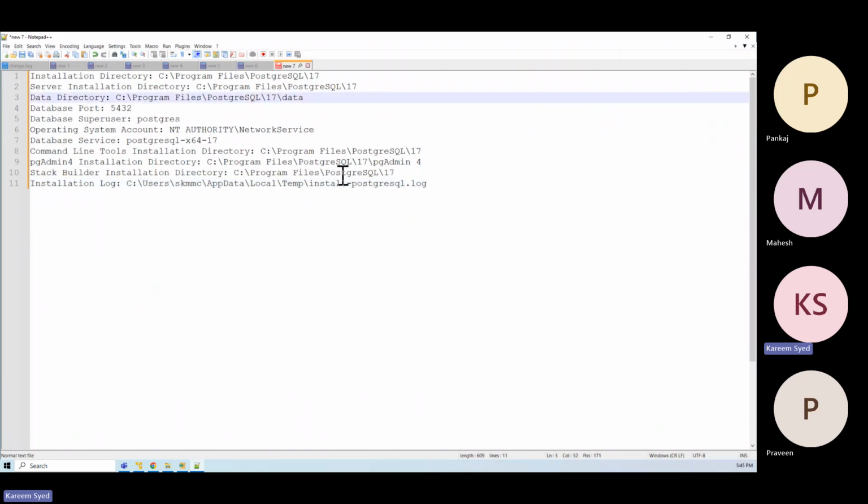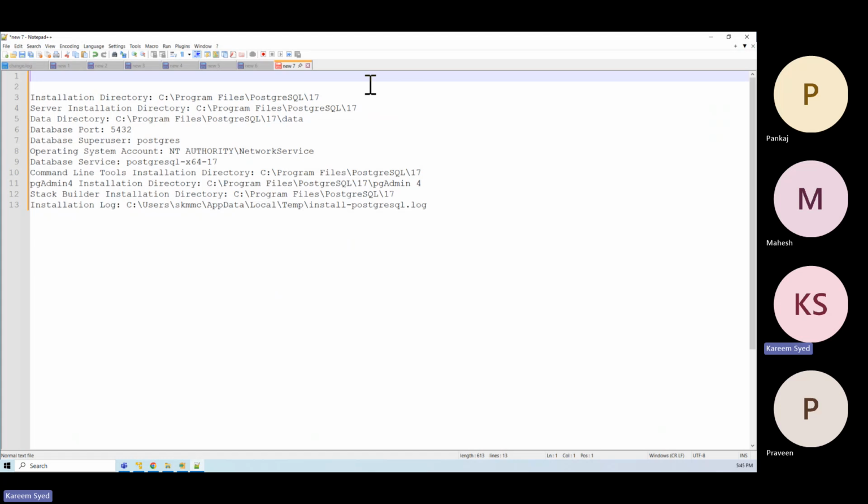These are the details it was showing in the summary page: installation directory, data directory, port number, superuser. If we want to take a complete instance backup, normally we have to take the data directory backup.